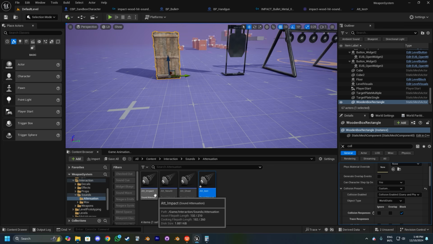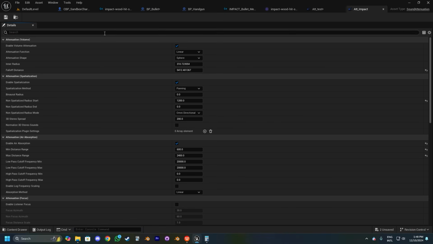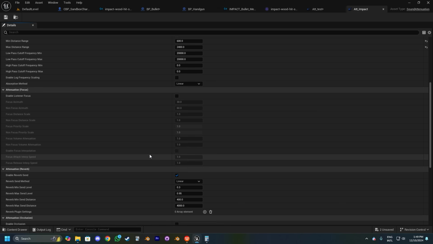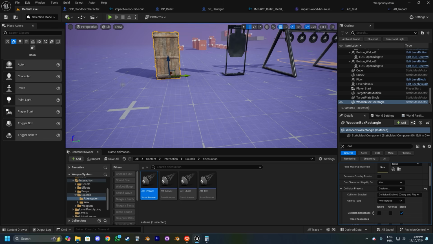These settings here on the attenuation impact. So all this is set up in a way that it works pretty much fine for this purpose here, right? So if you want to copy the settings, here you go. And that's basically it. So for all the impact sound effects, I'm going to use the sound attenuation settings here.